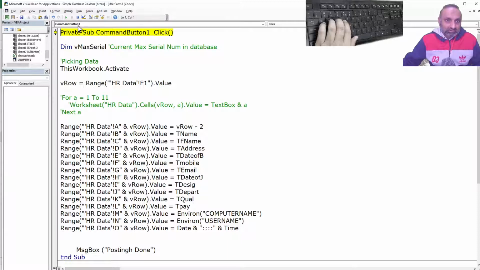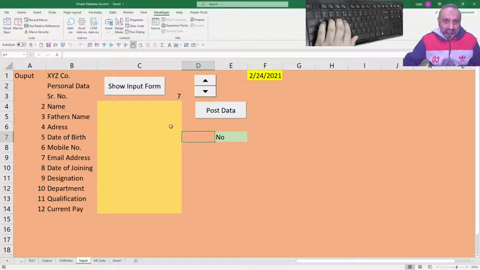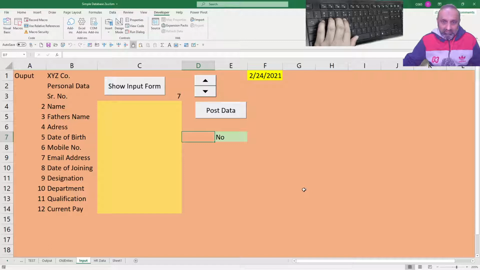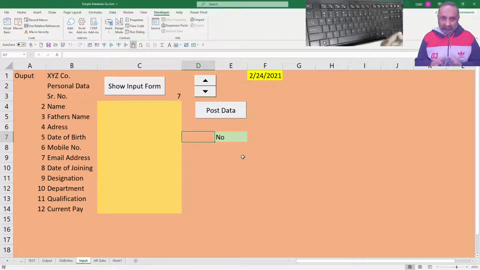Oh, what happened? Posting done. Okay, great. And it is hidden now. So this is how you control the user form so that user cannot access Microsoft Excel table, right?